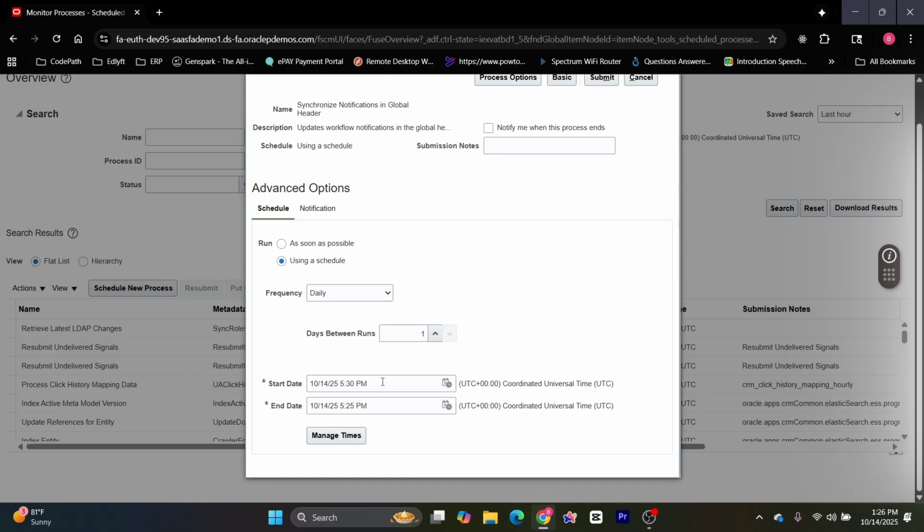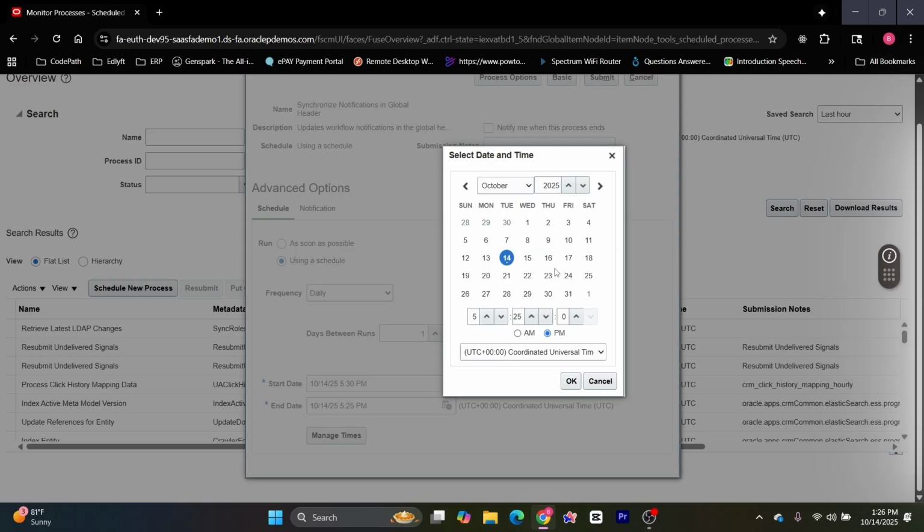It's going to start today, but the end date, guys, you have to choose an end date. So for me, I'm going to choose October 2023. But remember, guys, Oracle doesn't let you choose, for example, if I choose 99 in here, I don't think it's going to allow me to do that. So let's choose, for example, the 31st.